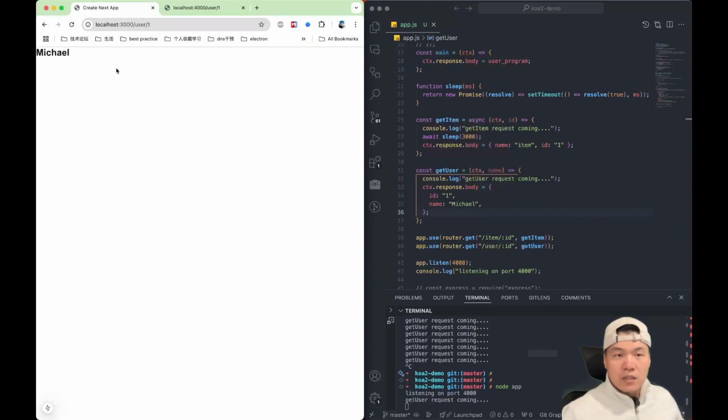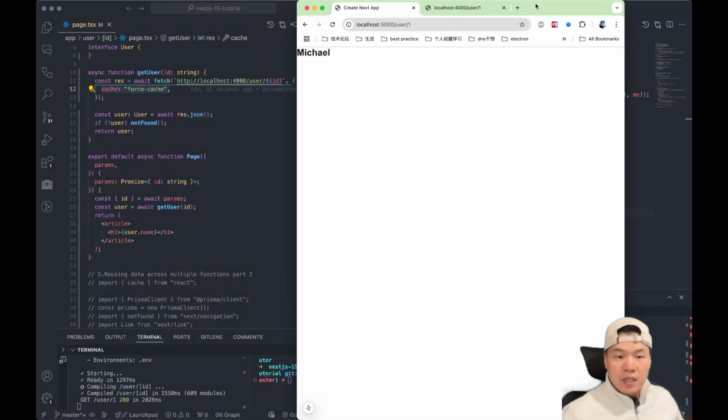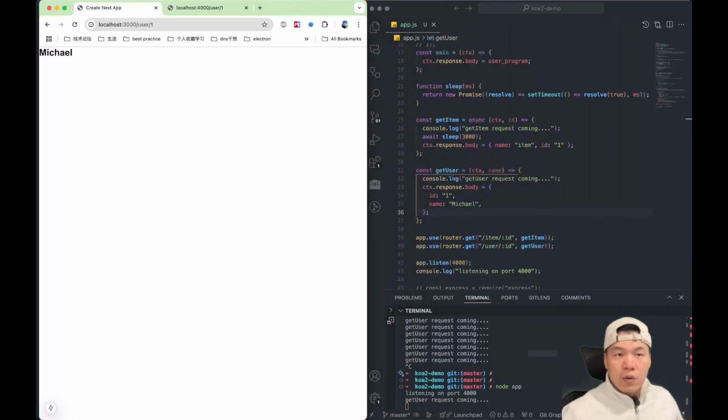As you can see, we made the first request after we restarted Next.js, and we loaded the page of user ID 1, and it called the API, and on the server side it printed out get user request coming. If we do that again, it will not show.